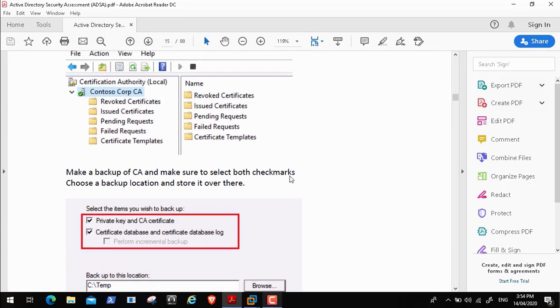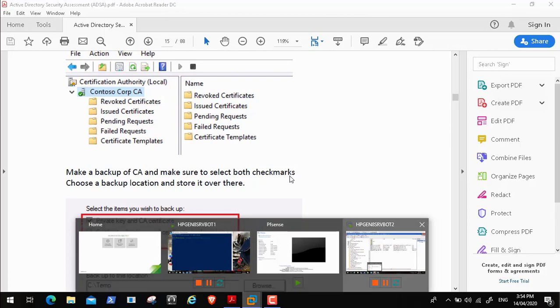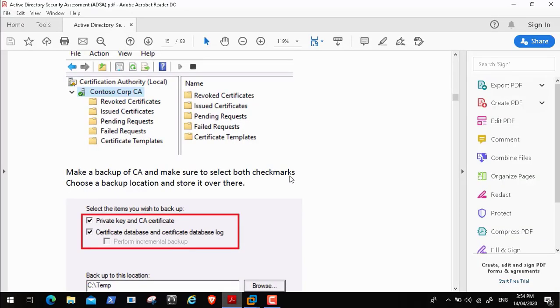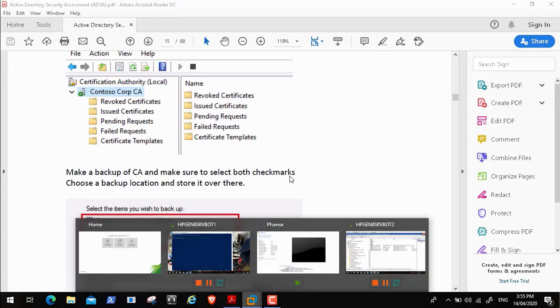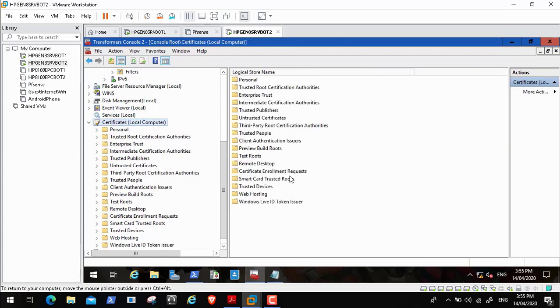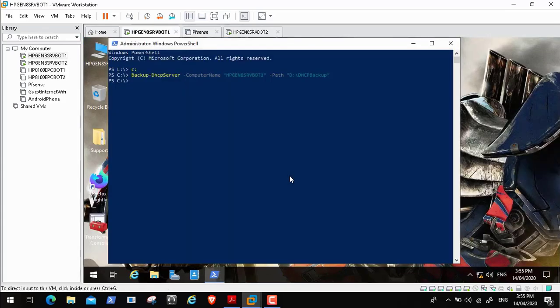I think I will not use it now. Here I am seeing that I have my certification, but this is not a certification server, this is the local certification. Here I'm trying to see if I have a certification server. I don't have a certification server.